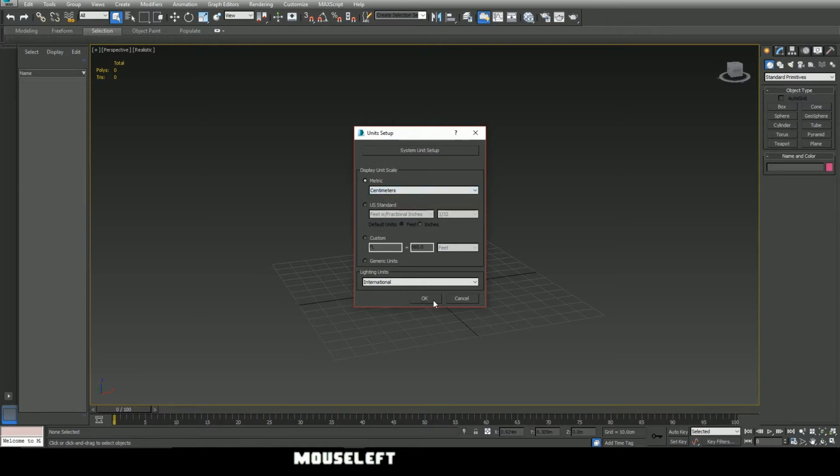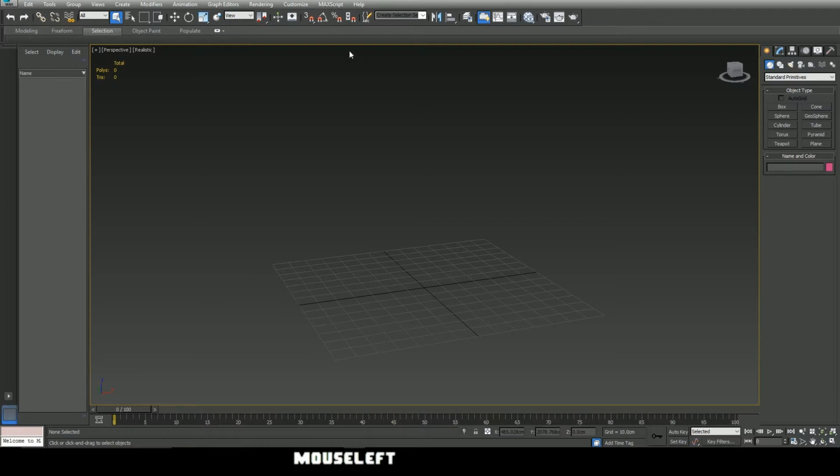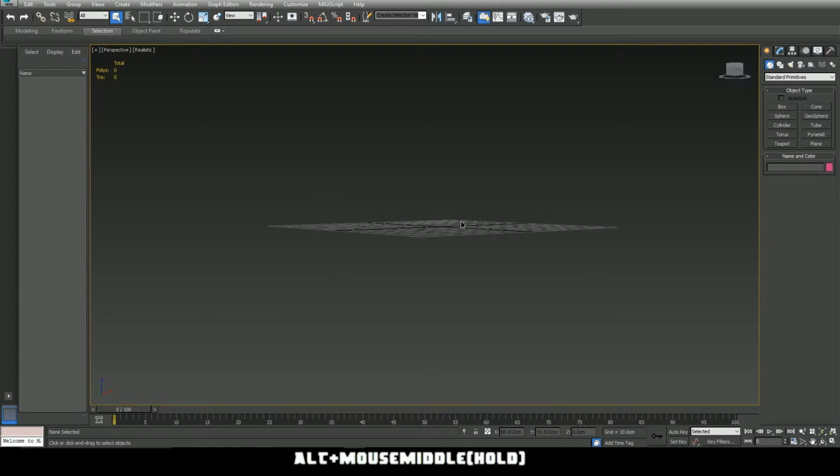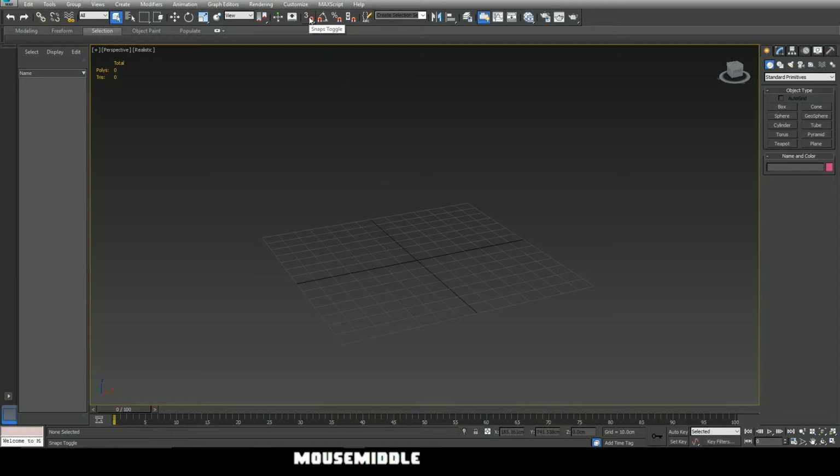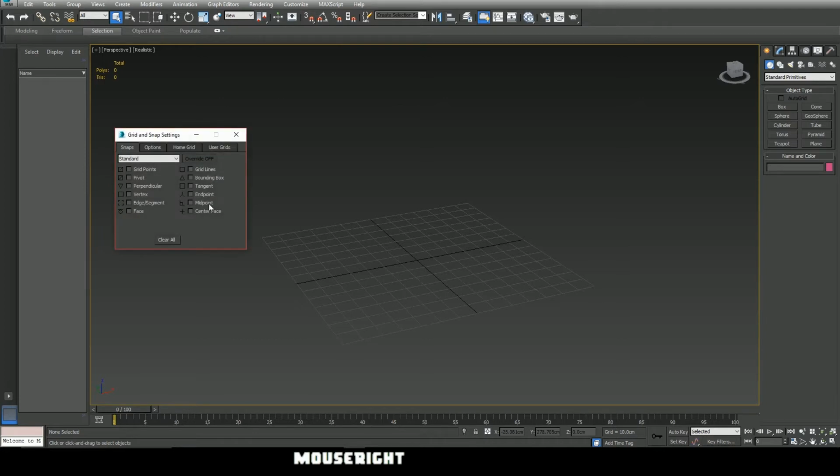In this case, we are going to go through this, and if you wanted to change your grid size, which is what your viewport is actually looking at, this little grid system here, in order to change that you'll go up to the Snaps toggle and right click that, and you'll get this little option and you'll get Home Grid. Right now the grid spacing is set so each square is a 10 by 10 centimeter grid square, and your major lines, there's 10 lines.